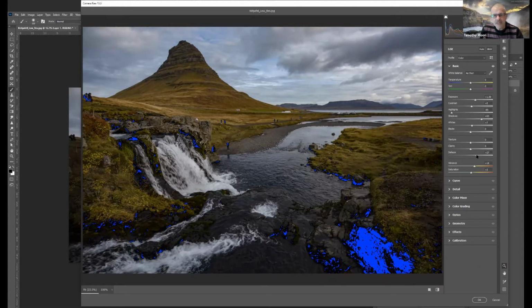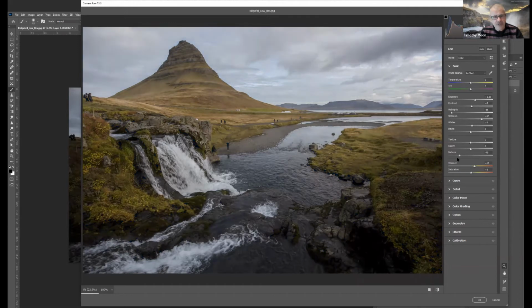But one of the things we're trying to do in a landscape image is to give the sense of depth. The traditional layout for landscape photography is foreground, midground, background. By dehazing, it gives added strength to the background, which I don't necessarily want, and the midground I don't necessarily want.